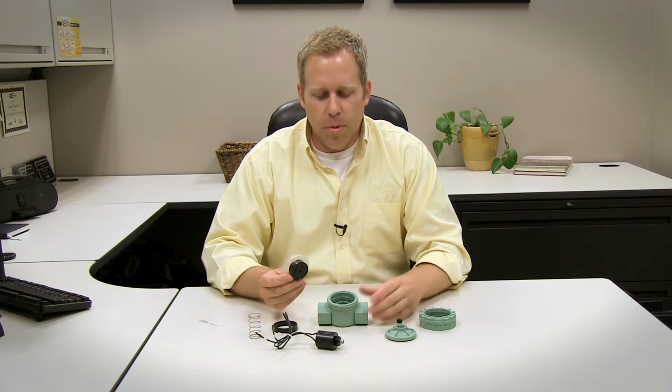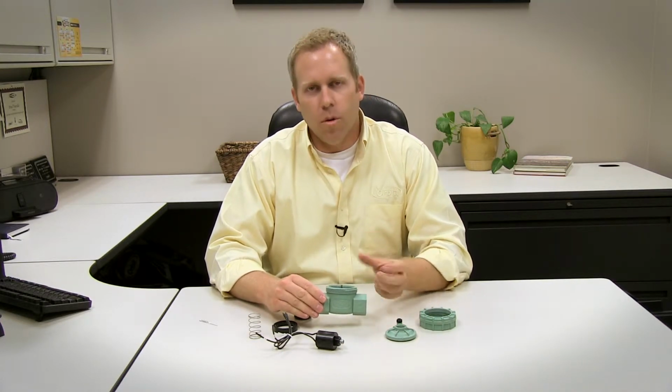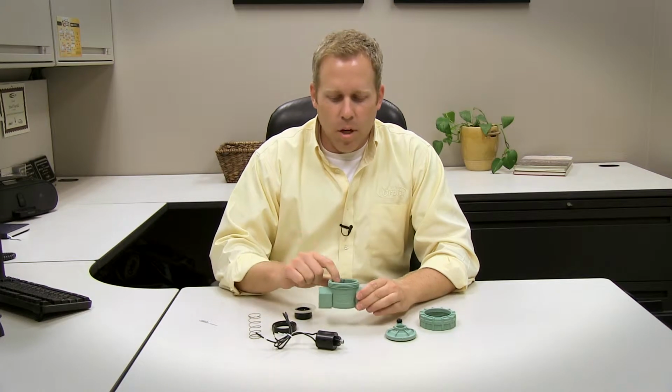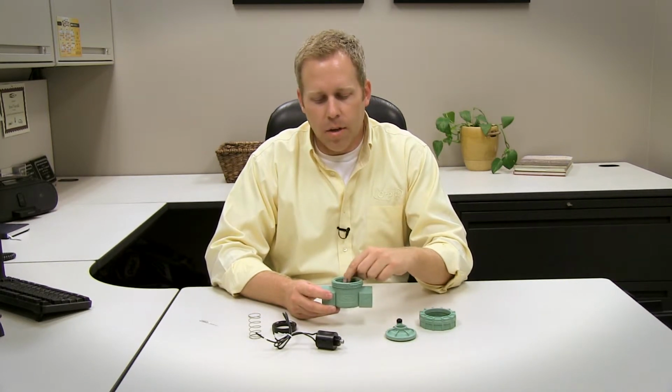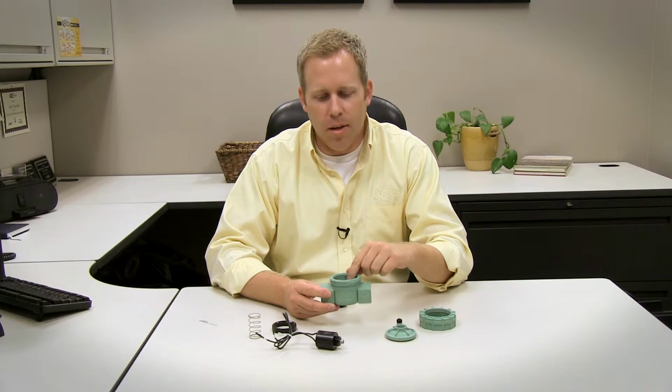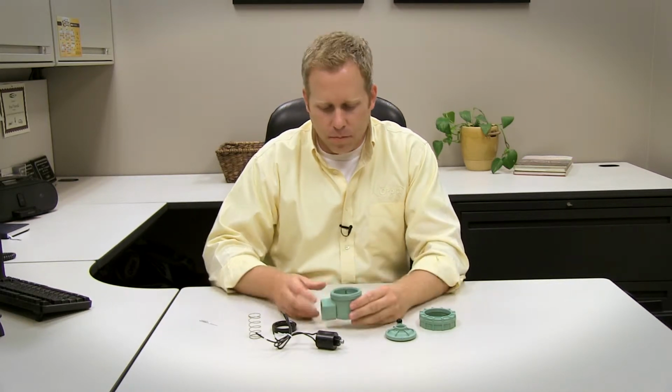So what I recommend to people is that when they get their valve taken apart, even if this is still in the ground, you can take that off while it's still attached to your manifold. Make sure your main water supply is shut off or the water will just come out of this. But when it's still in the ground, still attached to your manifold, go ahead and slowly open your main line just to flush a little bit of water through the valve and flush any debris that may be inside of there out. That'll cure a lot of problems that happen with a valve.